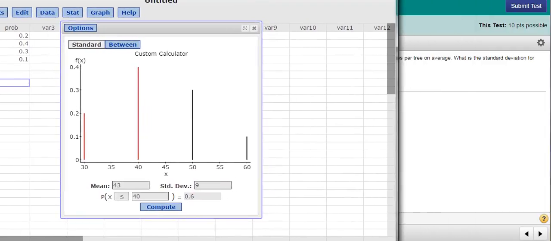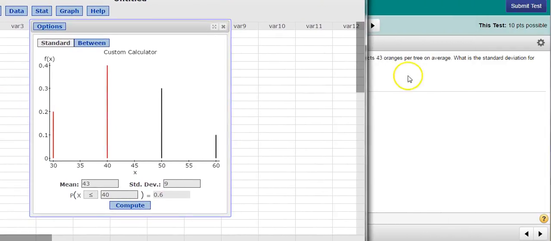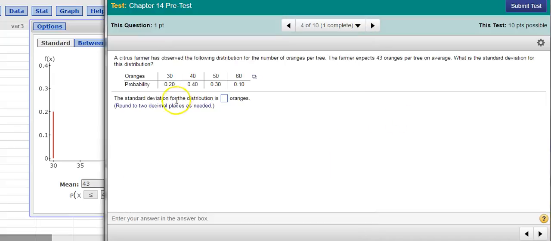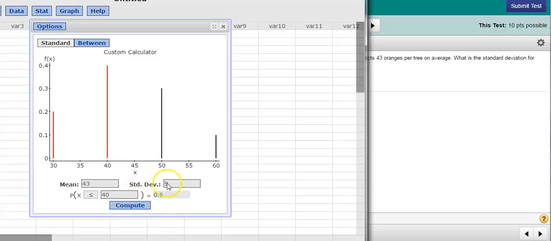If you check, it says 43 oranges per tree on average. So that's the mean. Did you see that? You can get the mean by yourself if they don't give it to you, by using StatCrunch. In this question, you just need to find the standard deviation, which is the second number right here.